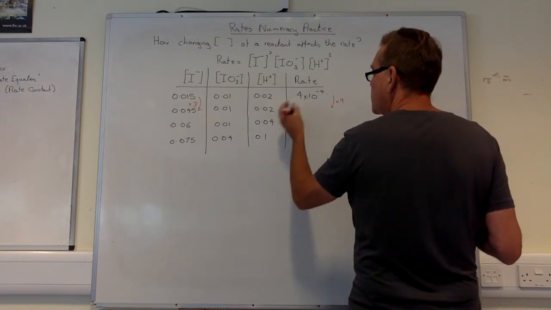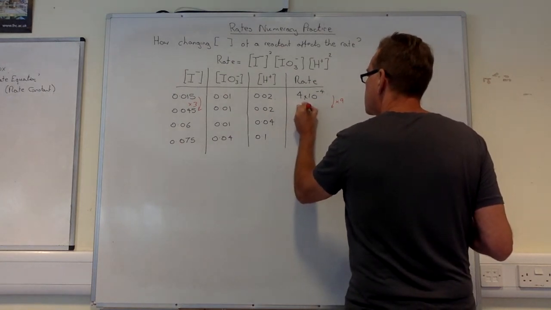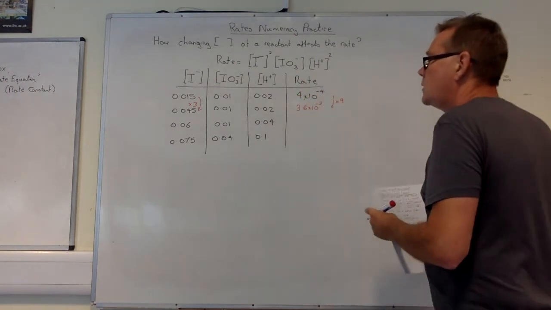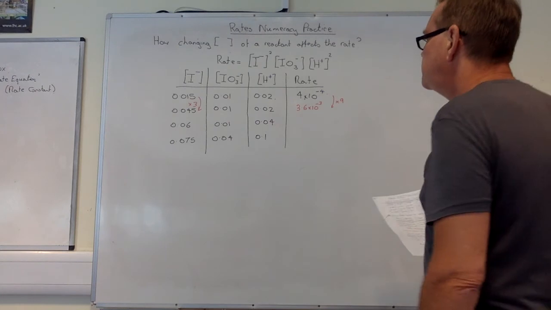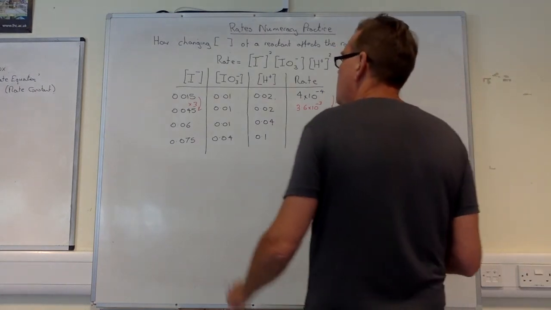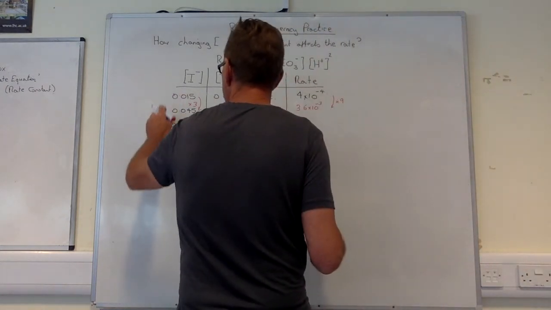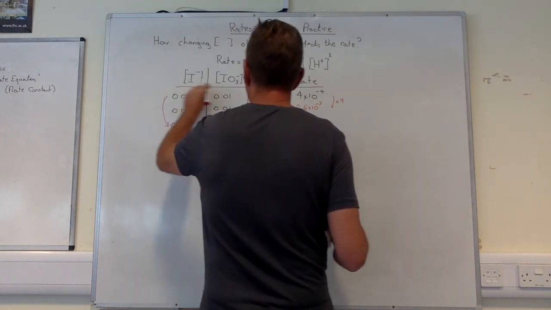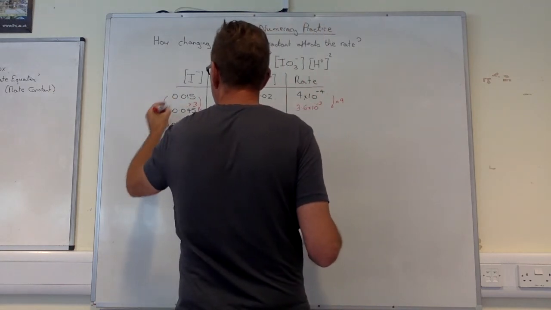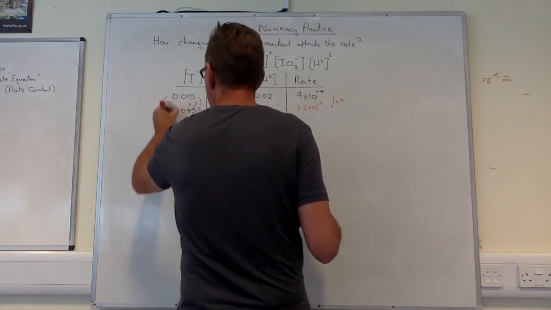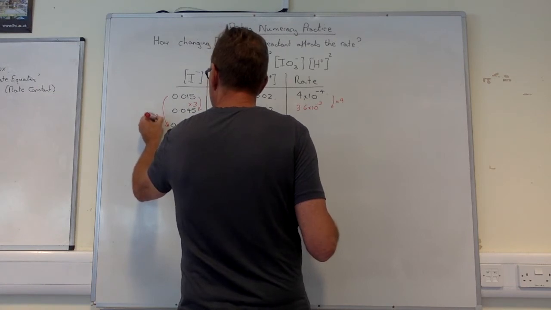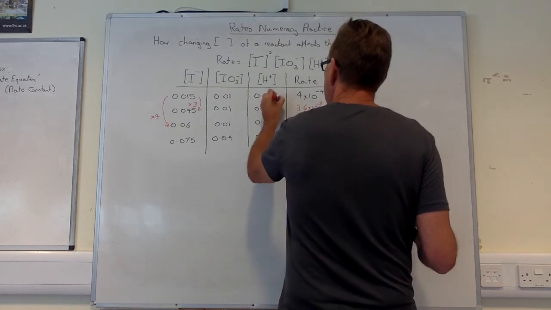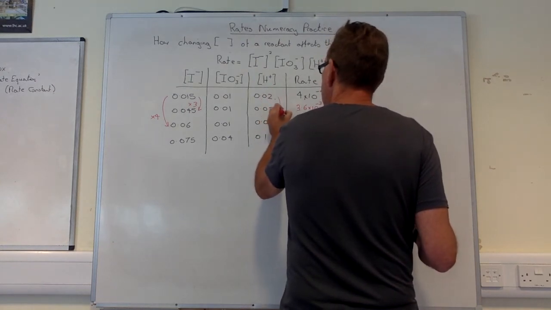You times that by 9, check it, and you end up with 3.6 times 10 to the minus 3. Watch again, as I keep saying, how you write that in standard form. 9 times bigger. Right, let's go to this one now. 1 and 3. Always go to your first line. You can go to any line, but the first line is maybe easier. So, 4 times bigger. The next stays the same, thankfully. This one is doubling, twice as big.